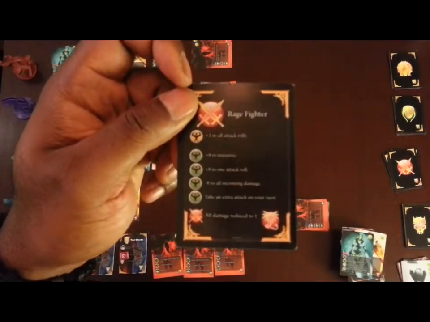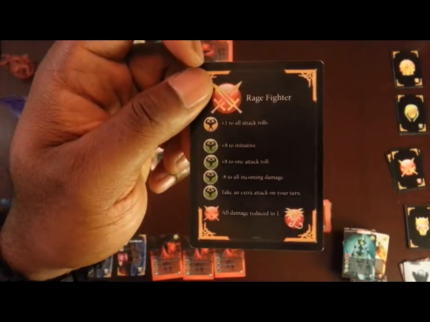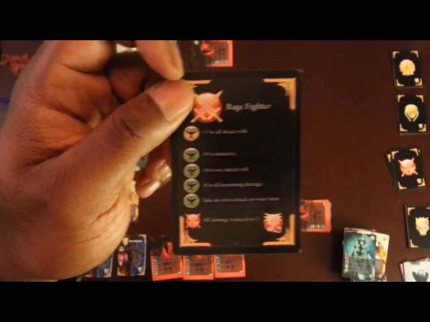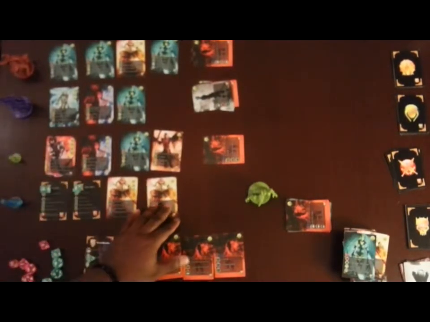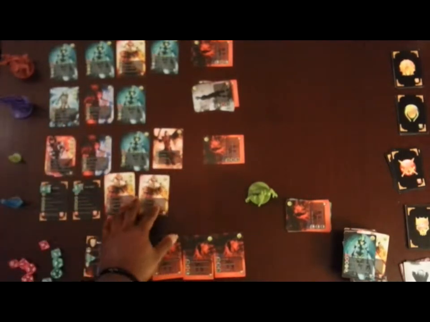+1 to all attack rolls. +8 to optional abilities, or +8 to initiative. +8 to 1 attack. -8 to all incoming damage. Or take an extra attack on your turn. Or he can drop it for all damage to be reduced to 1. So that is something that the guy in a fight with a dragon can definitely make some use out of. So we'll go ahead and put that down there. Now remember, he's still only limited to 1 per turn. If he had that card, he'd be really doing some crazy epic stuff.